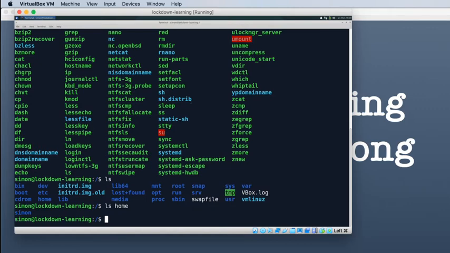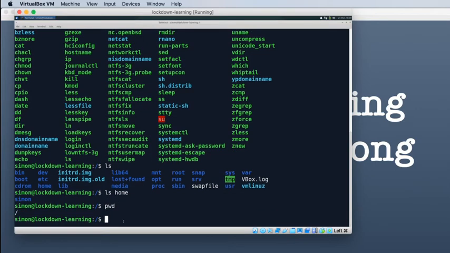I'm gonna cd back to that home directory, and we can do that in lots of ways. And this is about navigating that hierarchy, so working our way down that tree of files. So we're in the root directory at the moment, and our prompt tells us that. And if we're not sure, or if we're on a different machine that might have a different prompt that isn't set up to be quite so friendly, pwd will tell us where we are in the system. So we're in the root. So we want to get back to our home directory. There are lots and lots of ways of doing that.